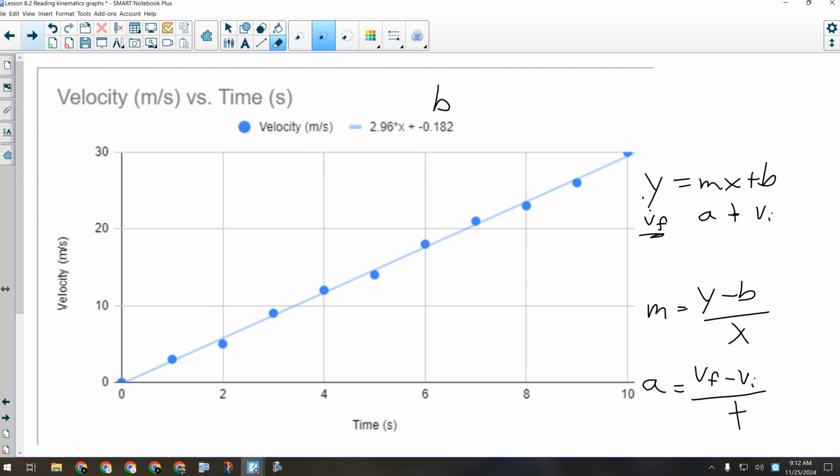Would we be allowed to use our periodic table on tests? Oh yeah, absolutely. It's your formula sheet. I don't want you to memorize all the formulas. Please don't. You don't need to. On the Physics 30 diploma exam, you get a data booklet that, I kid you not, is this thing. It contains all the formulas, a periodic table, constants, all kinds of things. So we do not require you to memorize anything. Are we allowed to just write the formula y minus b over x on the periodic table? No. You have y equals mx plus b on there already.